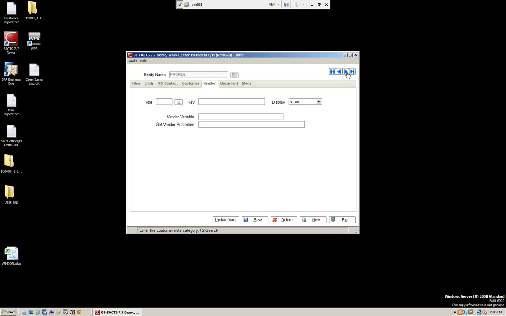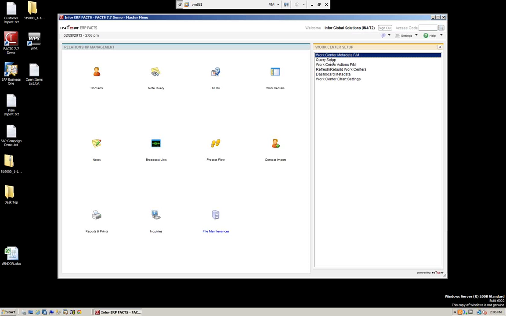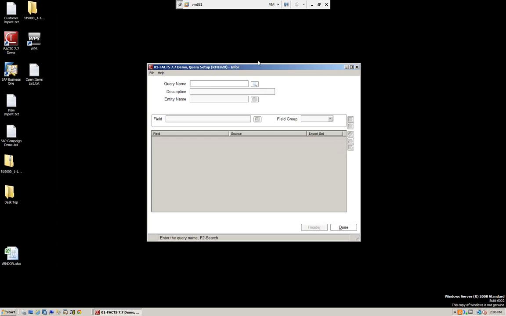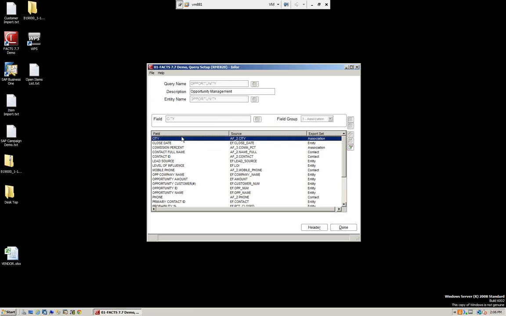If we scroll through here, for example, you can see this one's related to a purchase order. So yes, because of that, we're dealing with our vendors. This is where we're getting the vendor information from. You'll see in this case, there's no customer. These come preset, but we can actually set these up. We have our query setup. Again, we can identify the queries that we're using and the opportunities to trigger the information, and you can see where the information is coming from. So the city, the source, the files, and so on.